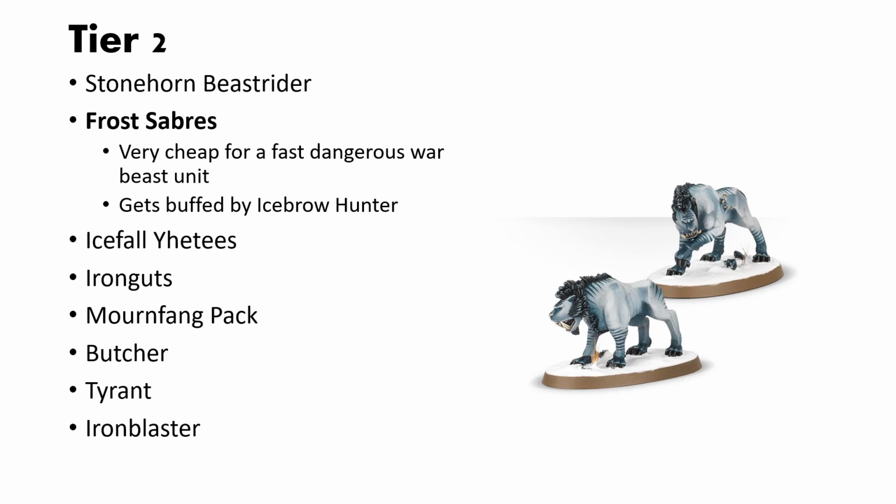And being very cheap is good. I believe right now they only cost 55 points, so almost the same cost as an extra command point. And you can fit these guys in just to fill up points. If you have an odd number of points remaining and you don't know what to do, throw on a unit of Frost Sabers.